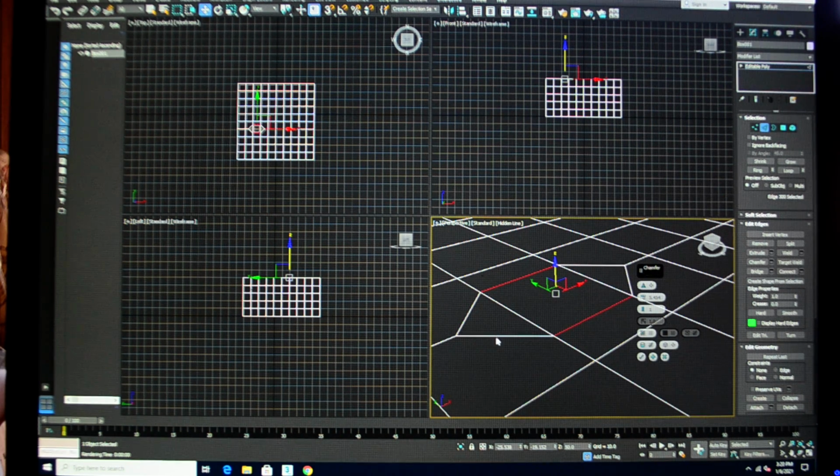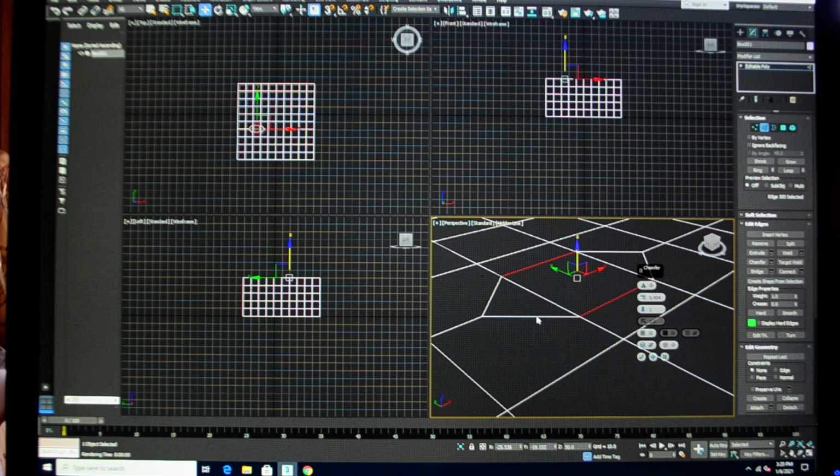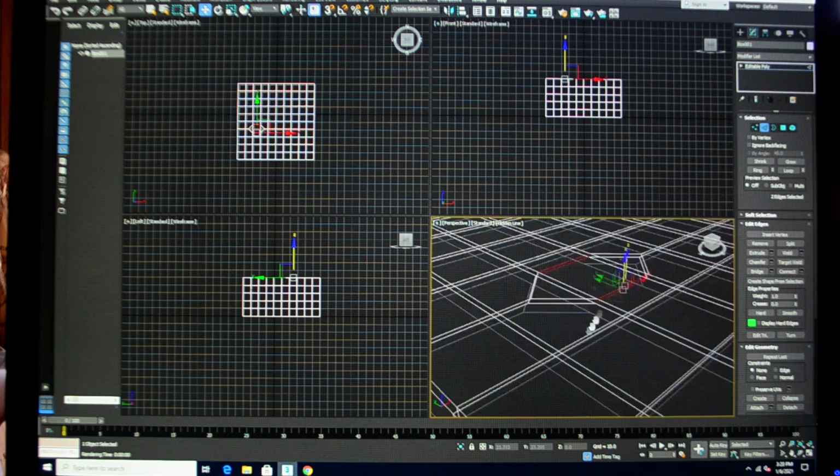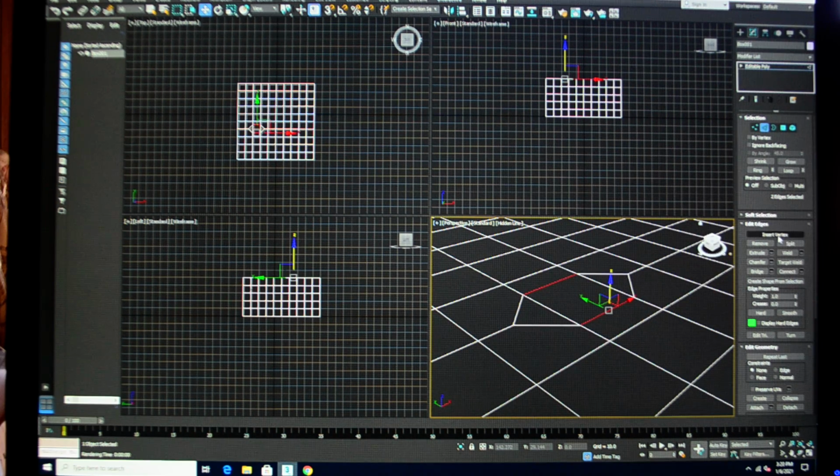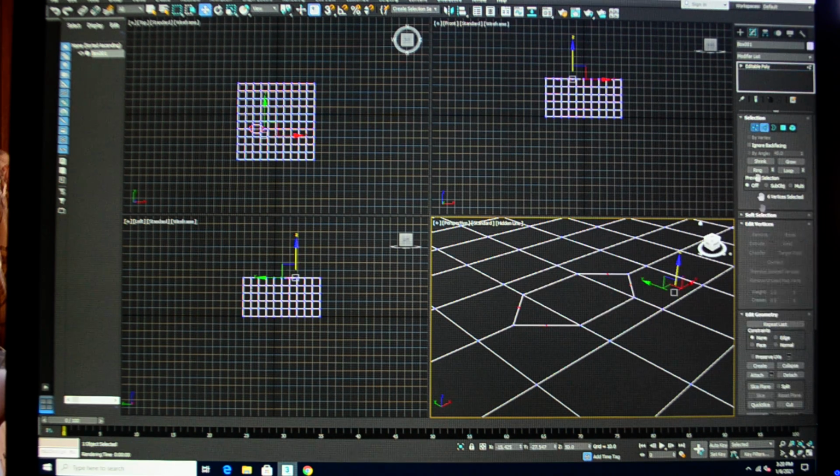And you're going to see it makes sure that we always have a, this is a 1, 2, 3, 4, no it didn't, 5-sided shape. So we're going to have a problem with this. So say we say, okay, we're going to keep this, this is what we want. You're going to have to insert a vertex on each one of these edges. And then you're going to have to go back into your vertex mode and connect.